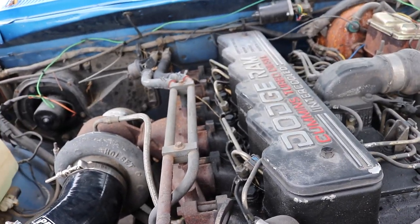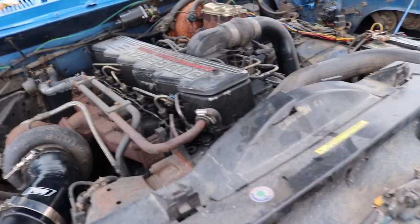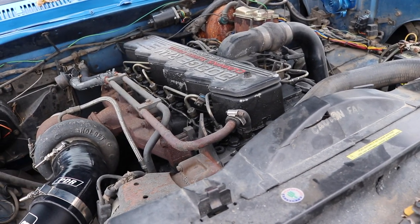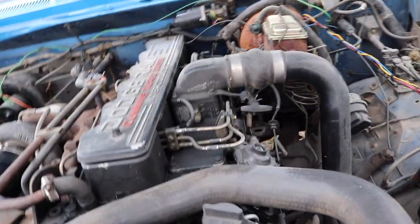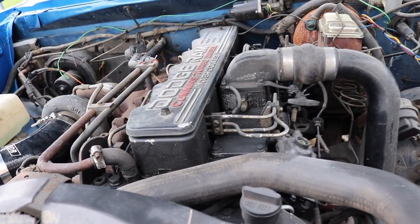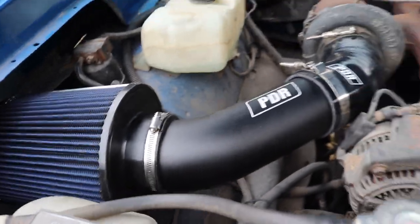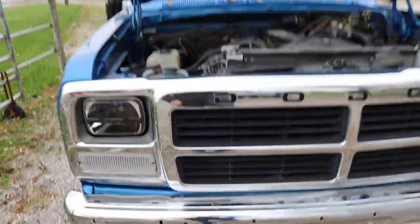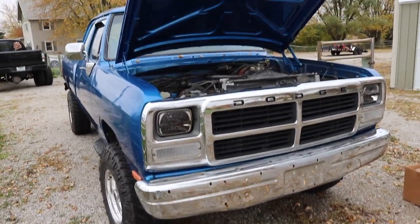What we're going to do is throw some bigger injectors in here soon, but not today. Stay tuned — I think you guys are really going to like what we have coming up next. We're going to get a lot of little things done under the hood of this truck that will make it look and function so much better. That's what we got done today — the new cold air intake to help it breathe a little better once we get more fuel pushing through.